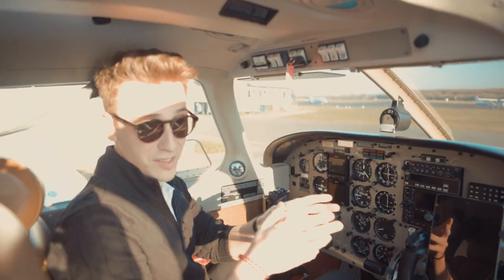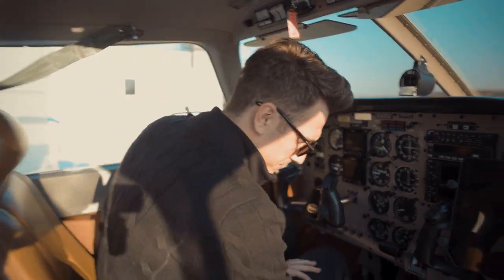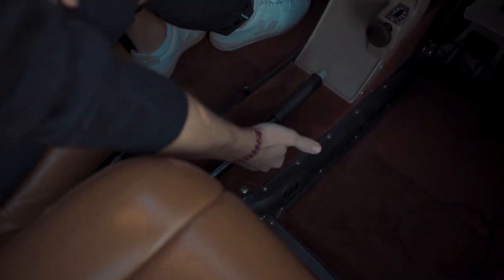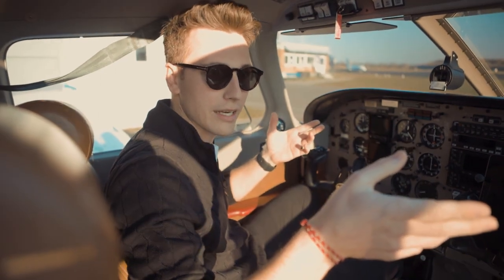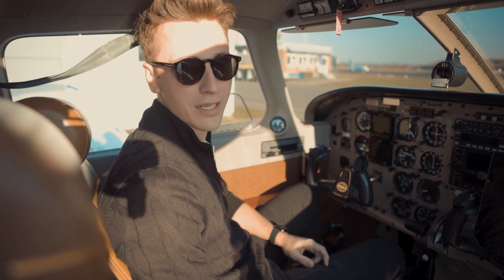And then we've got secondary flight controls. On a little Piper like that one, there are not many. For example, we haven't got spoilers on this aircraft here - that's most likely a thing for airliners or private jets. But we have flaps, and that's that little handbrake-like lever in a car down here. You just pull it upwards like a handbrake. Pretty simple. And now I would say we go out - I'm gonna put Moritz in here and let him push all the controls. I'm gonna show you outside what happens with the controls and around which axis it controls it, and then we're gonna go up there and show you a bit of flying.